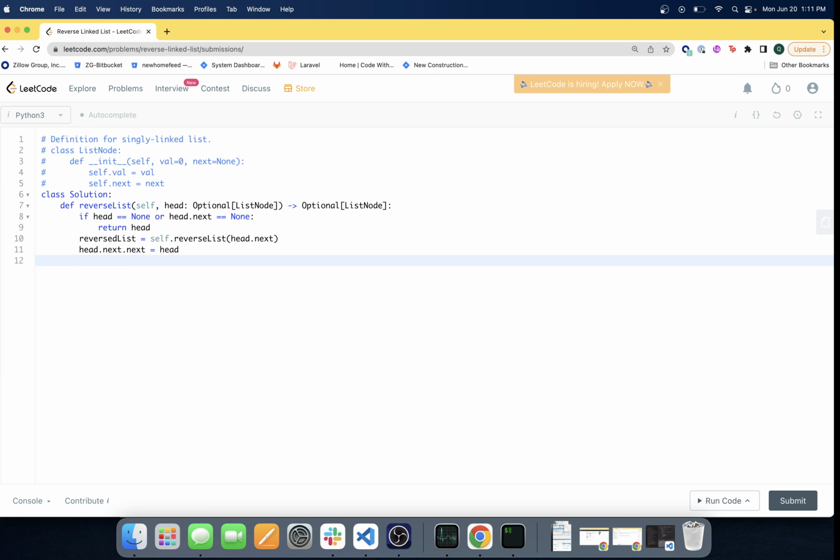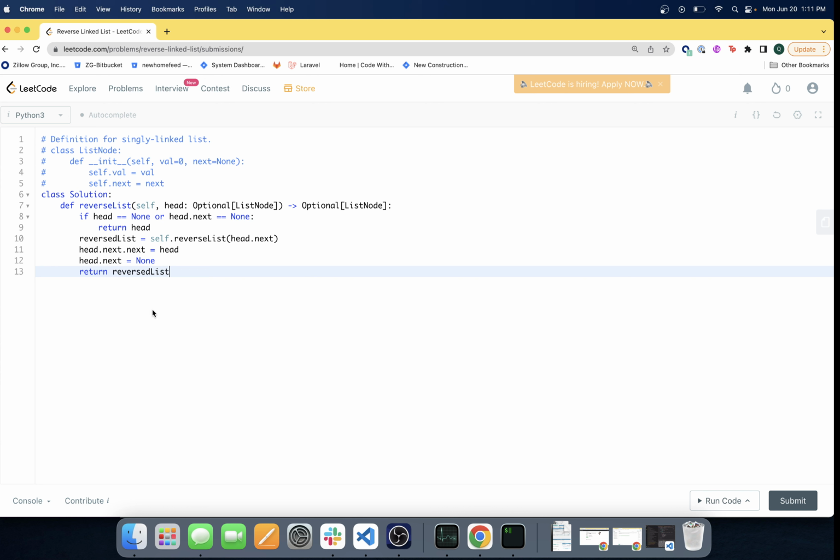And then you need to point your head.next to none. And once you do that, you can just return the whole reverse list, because now the whole thing is reversed. And that's how you do it recursively.